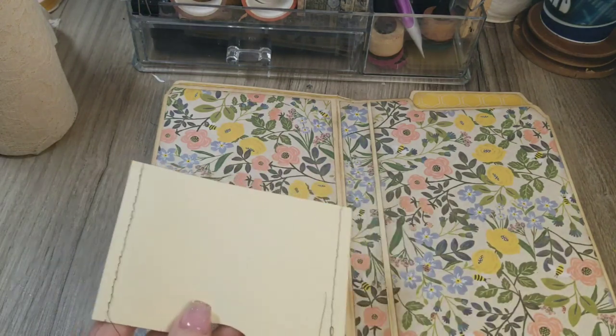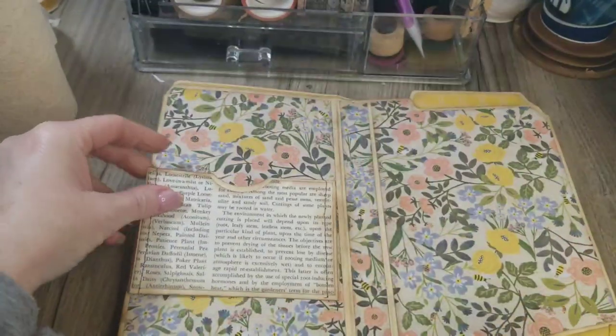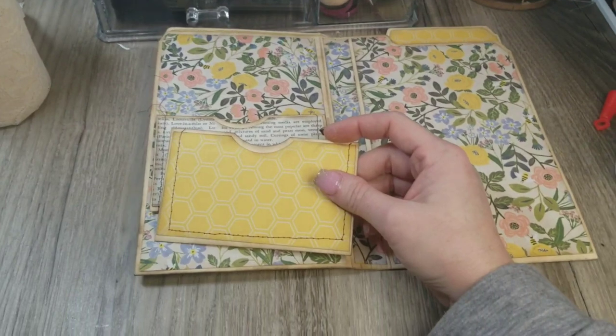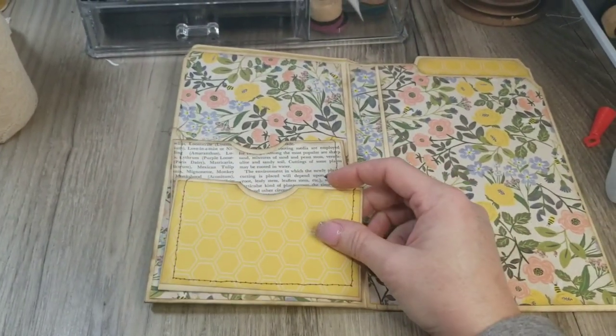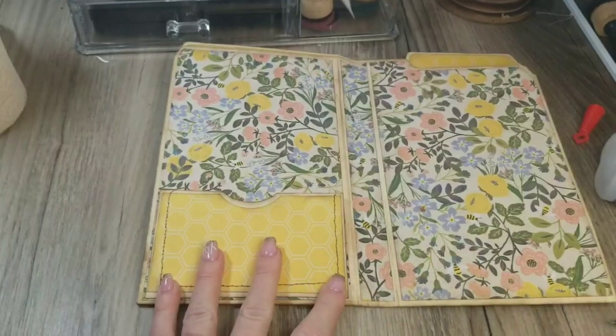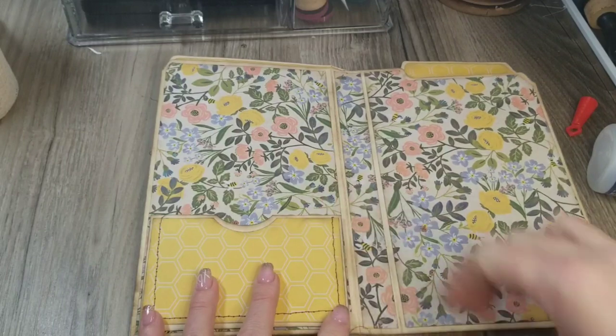So this is my, okay, wait a minute, hang on. I need to get an idea. Back pocket, this is my back pocket. This is my front pocket. And now I need to, let me move you. I need to hold my bottom one where it's going to go. Okay, I've got it centered, put into place.